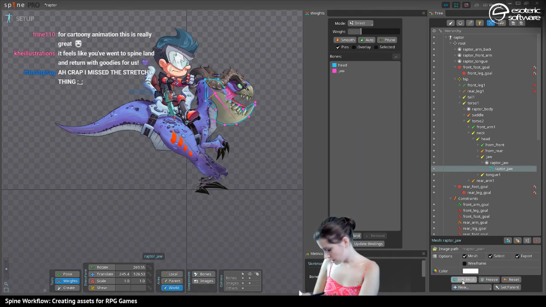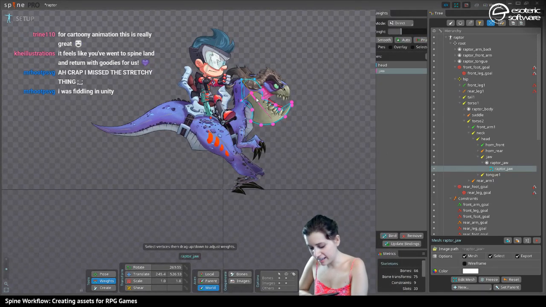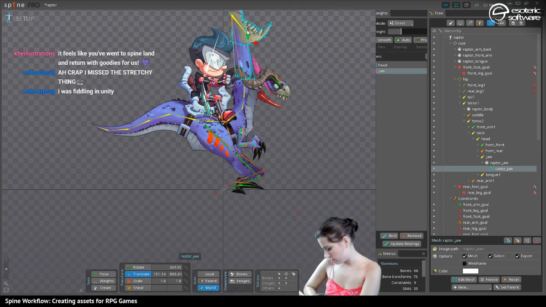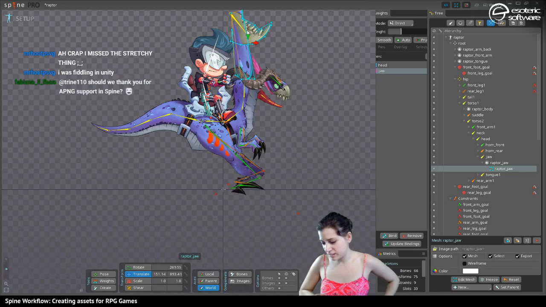Anyway, it's a setting that I have to search for. I'm sorry. That allows you, when something is facing this way, to hide that part of the mesh. It should have been here, but I don't see it. Well, I'll update you next time, maybe. I was fiddling in Unity. Too bad. Next time, I'll probably do a project in backface culling, to make up for me not knowing now.